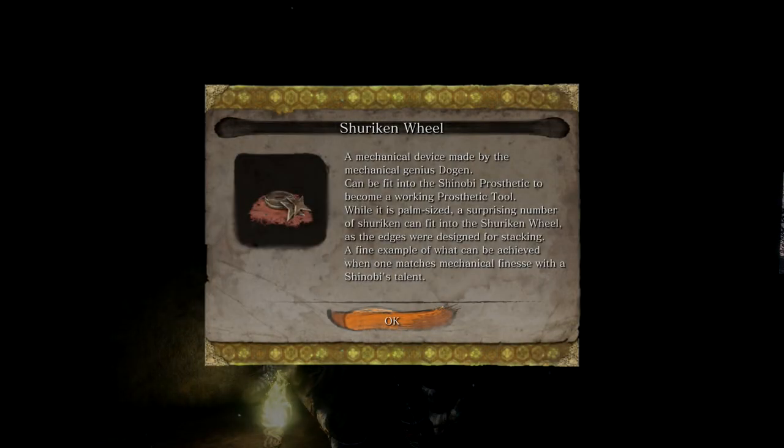Ooh, a shuriken wheel, a mechanical device made by mechanical genius Dogen. It can be fit into the shinobi prosthetic to become a working prosthetic tool. While it's palm-sized, a surprising number of shuriken can fit into the shuriken wheel, as the edges were designed for stacking. And a fine example of what can be achieved when one matches mechanical finesse with a shinobi's talent.